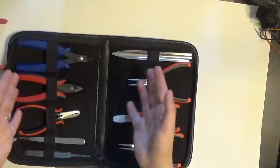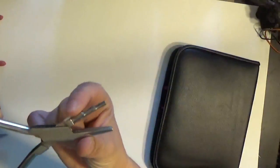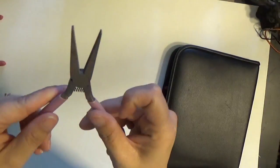There are a ton of other pliers out there that you can get. I've got these little ones that have 3 different levels for making different size loops. I've got these which have a nylon on them that are bracelet bending pliers. I've got some really big industrial chain nose pliers. Here's some flat nose pliers that are pretty much flat all the way around. There are probably lots more that I don't have. Again, there are different price points and you can look at reviews. I'm not going to endorse any particular brand because I haven't tried some of the really expensive brands.